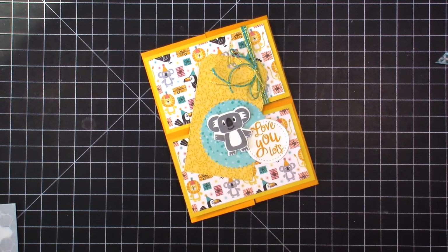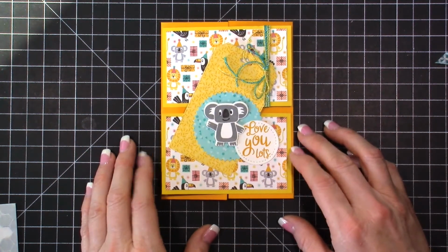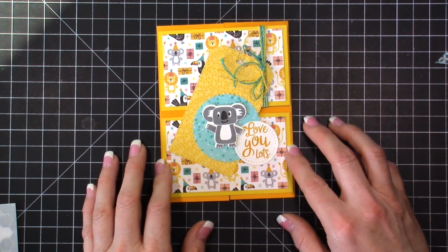I love the way it came out. I hope you enjoyed this fun fold card. I'm enjoying making them and seeing how they go together and doing the fun things with them.